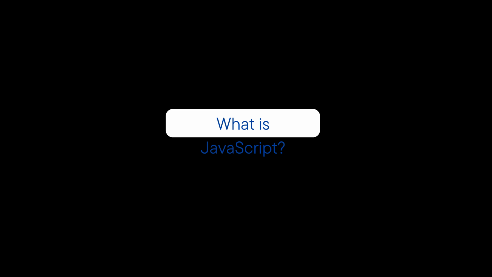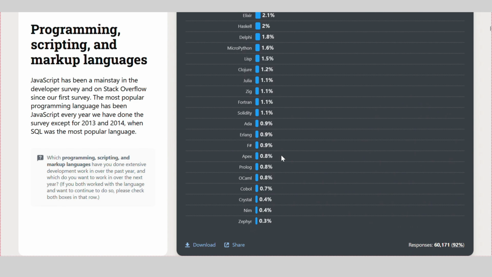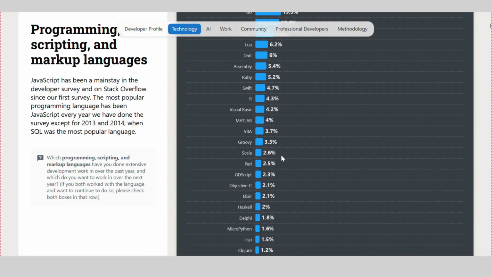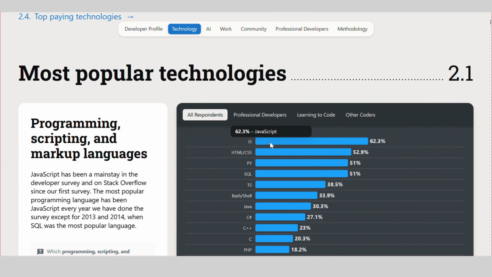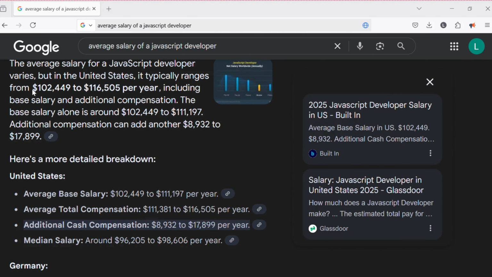What is JavaScript? JavaScript is one of the most popular and widely used programming languages in the world right now. It's growing faster than any other programming language, and big companies like Netflix, Walmart, and PayPal build internal applications around JavaScript. And here's the average salary of a JavaScript developer in the United States, and it's a great opportunity to get a good job out of learning JavaScript. You can work as a front-end developer or a back-end developer, or a full-stack developer who knows both the front end and the back end.